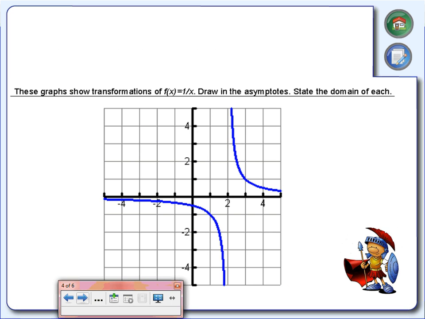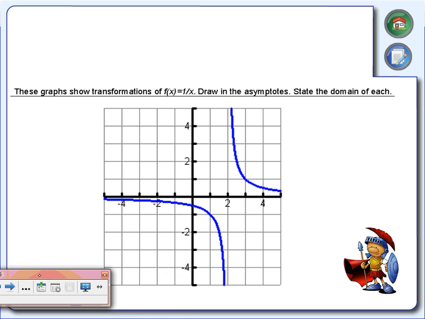All right, down at the bottom, you're given 3 graphs here. They want us to do a couple of things. The first thing they want us to do is draw the asymptotes. So let me go ahead and draw the asymptotes for this first one. There's 2 lines that we're going to get really close to, but we don't actually touch. I'm going to start with the horizontal asymptote, and that's going to be this line right here. We're getting really close to this x-axis, but we don't actually touch it. So I want you to draw yourself a dotted line to show that asymptote.